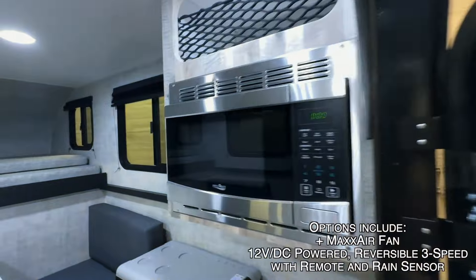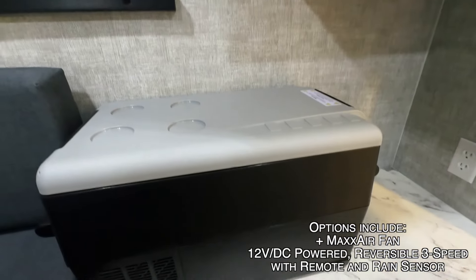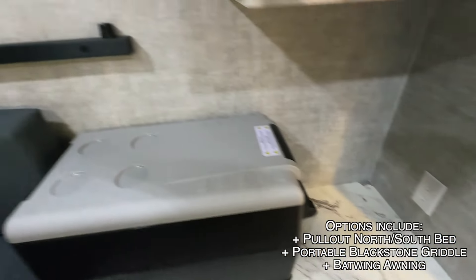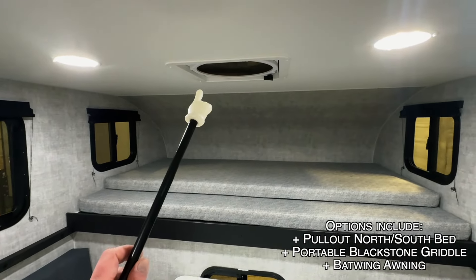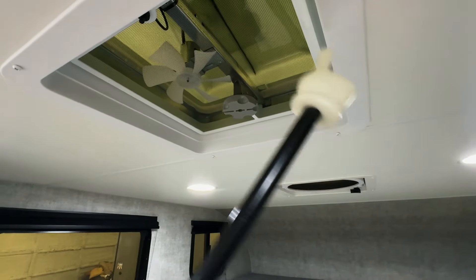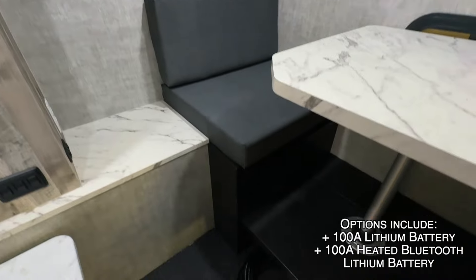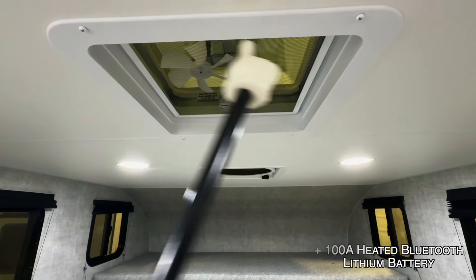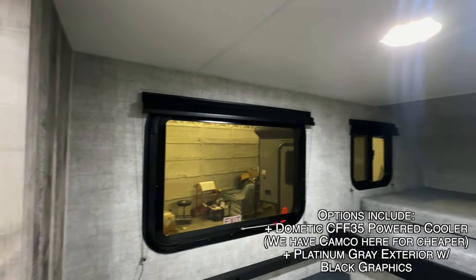Got a nice screen door on all the Soaring Eagle units. We have a microwave and storage over top. You can take this powered cooler with you or leave it at home — we have these in stock and ready to go. AC power here, and lots of screen windows throughout. Turn on the DC powered exhaust fan and it's going to pull all that cool outside air in. We've ordered the standard XLs here at Kuhn Truck and RV with fewer options on purpose to bring the price point down. If you're wondering about adding an AC, we can add that to any Soaring Eagle unit that doesn't have it — so do not panic.